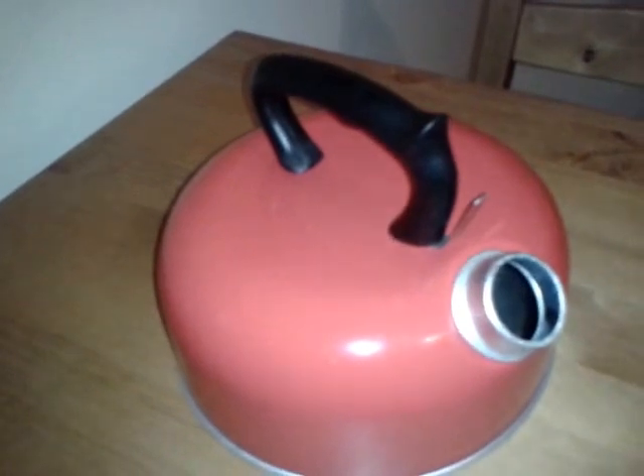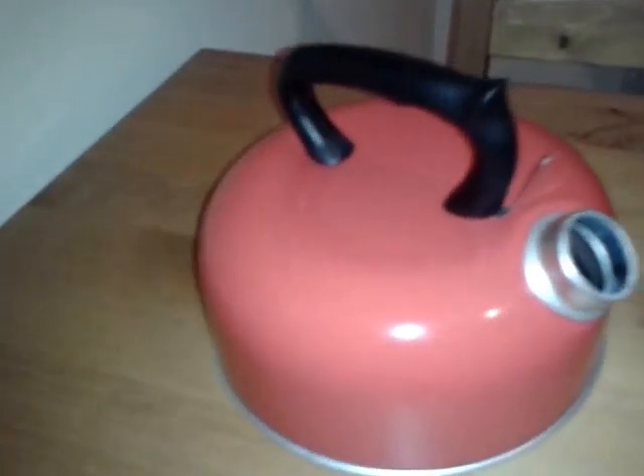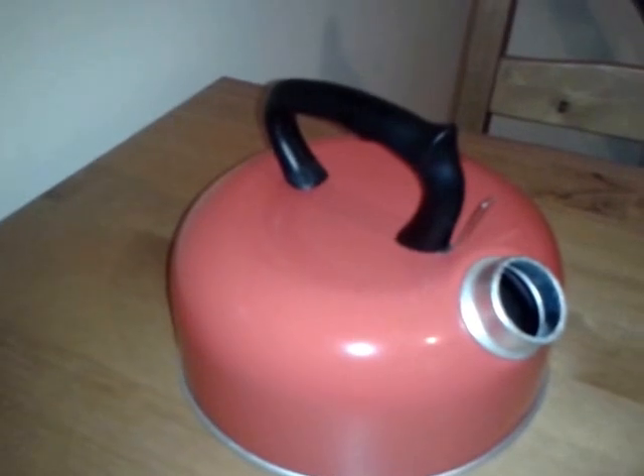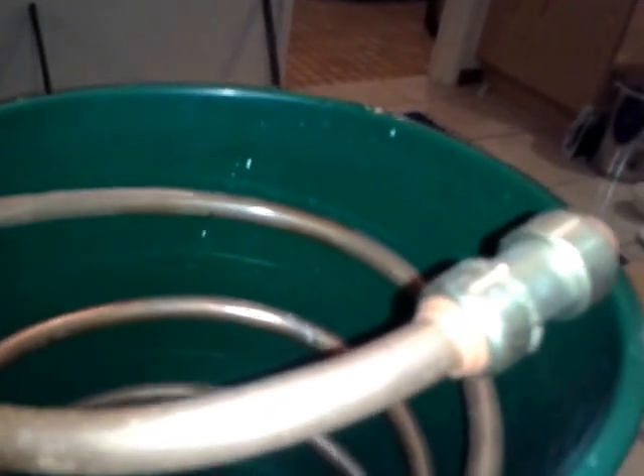Then there's another piece of pipe going away from that, and a series of reducers to step down from the small pipe to a large fitting. The large fitting fits onto the kettle — no lid on the kettle, just a single entry/exit point. I got the kettle off eBay and all the copper at the hardware store pretty cheaply, and obviously the bucket is very cheap too. There's also a small tool for the connect/disconnect fitting.